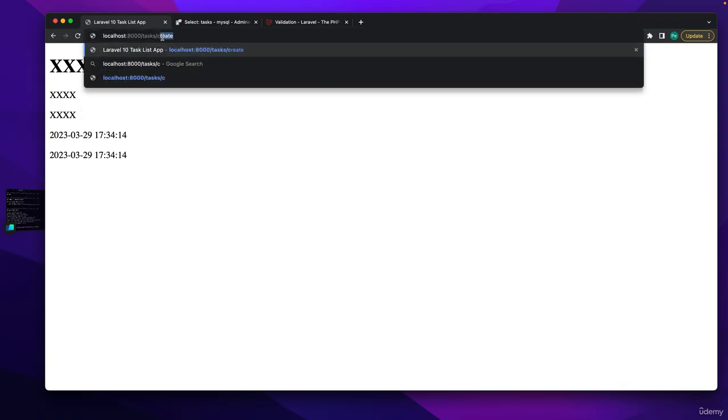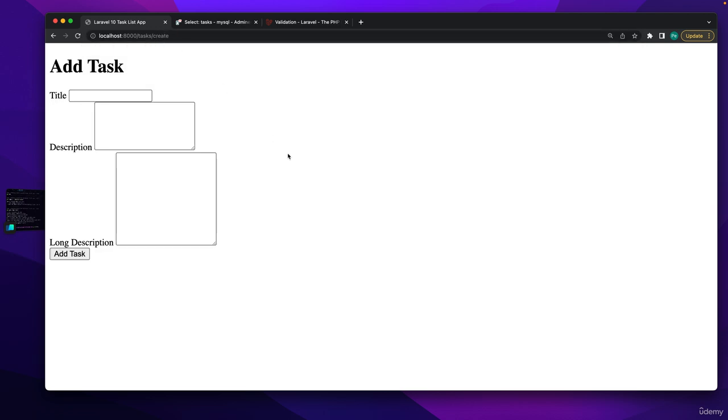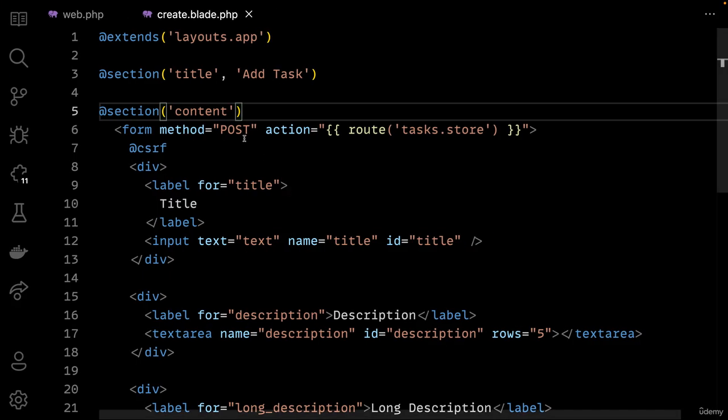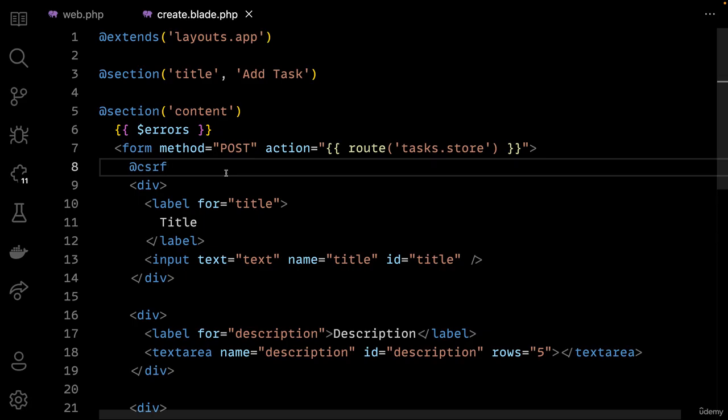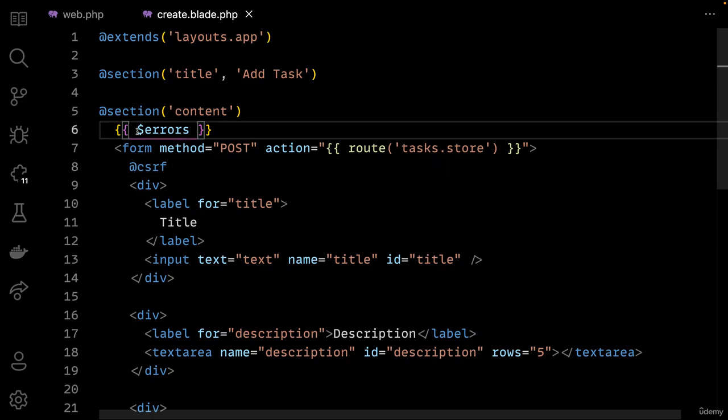Now let's also see what happens when we've got validation errors and how they are handled. We won't be handling them just yet, just want to show you how the validation works. So for that, let's open this create blade PHP form. And at the beginning of the section content, let's render the value of the special errors variable that Laravel makes available to all views, so it doesn't have to be passed from any routes.